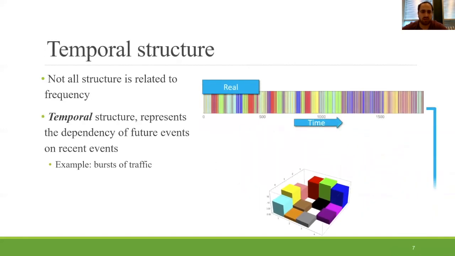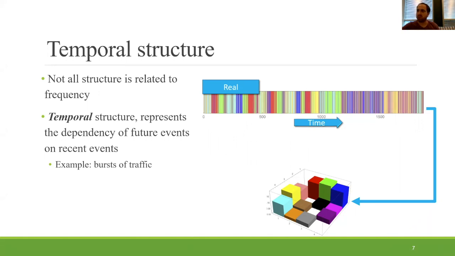What about temporal structure? As we said, we also have temporal structure as well as non-temporal structure. So we can take a look at the trace that generated this traffic matrix that we saw before. Here in this timeline trace, we can see each pair colored in the same way that they were colored in the traffic matrix. And each line here represents a single communication event between each two pairs. So we can see that, for example, the red pair appears more frequently in the beginning of the trace, and it also appears as long bursts of traffic.